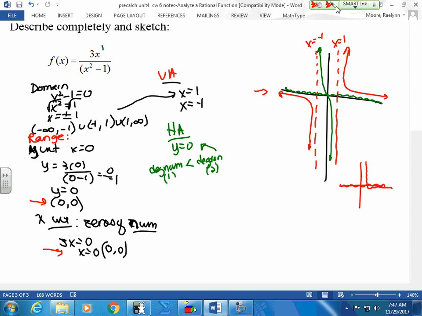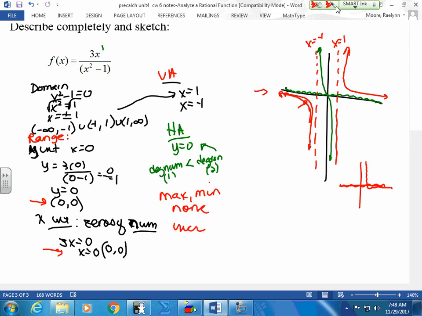So now, what do we have left? Let's look at mins and maxes. Do we have any relative max and mins here? Nope. Why isn't this a min right here, or a max right there, rather? It doesn't come back down. Very good. It doesn't come back down. It keeps on going this way. So this is getting higher over here, lower over here. These guys are neither maxes nor mins. So we have none. And that's okay.